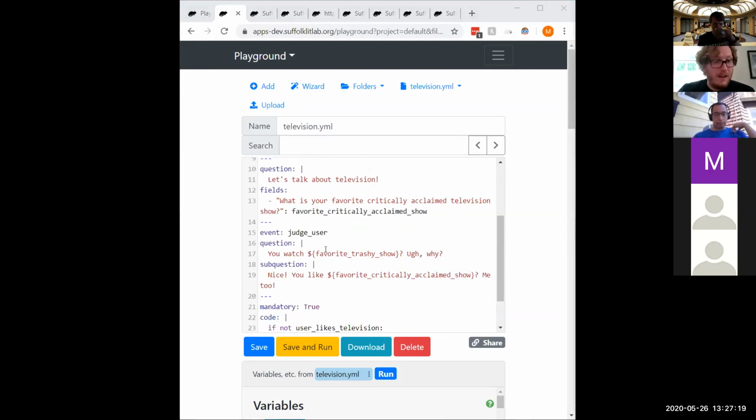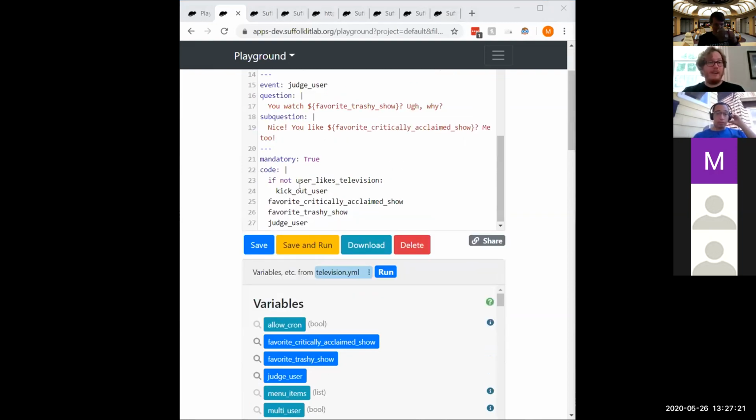So we have this new mandatory code block here, and it's more complicated. We have if not user likes television, kick out user, and then we go on to the rest. There's another way to write this.